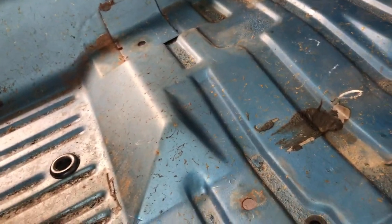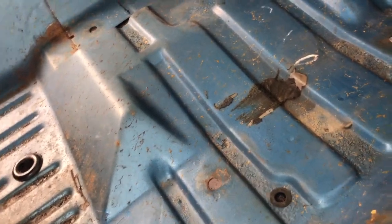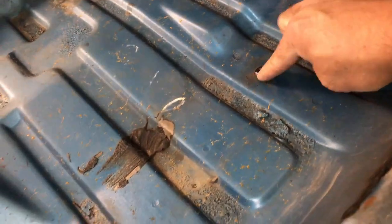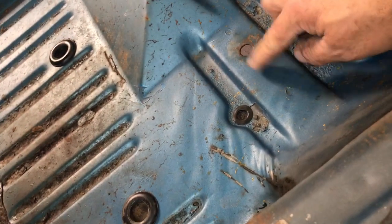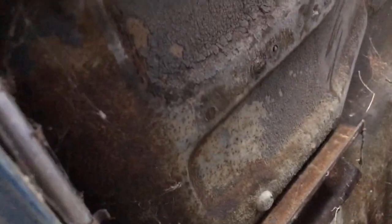So here's a little tidbit I thought I would mention. If you have a B-body, or I think any Mopar actually, if it's a bench seat car, you're going to have the holes like this. There's reinforcement on the other side of the floor underneath the car. It adds strength, so when the seat, let me go underneath. See these brackets that are welded in? That adds strength to the seats so they don't tear through the floor.